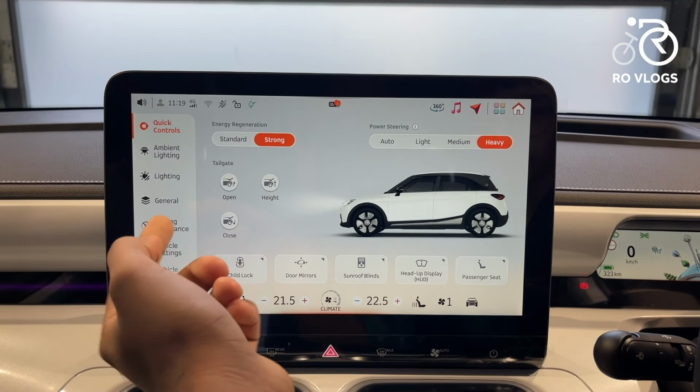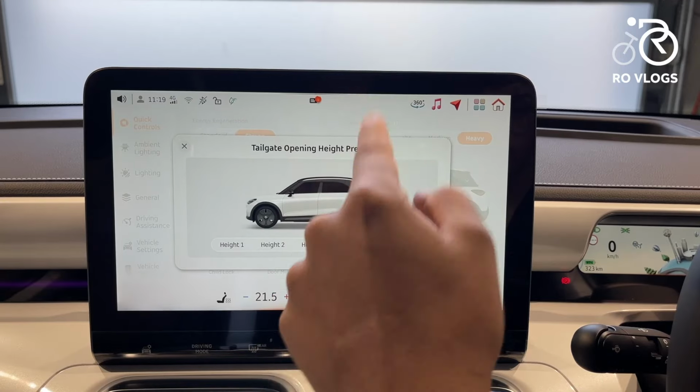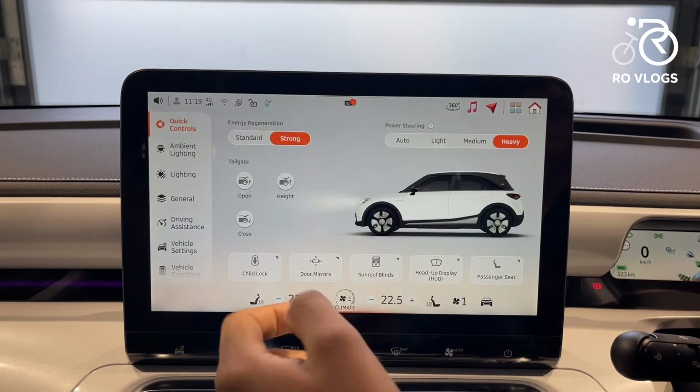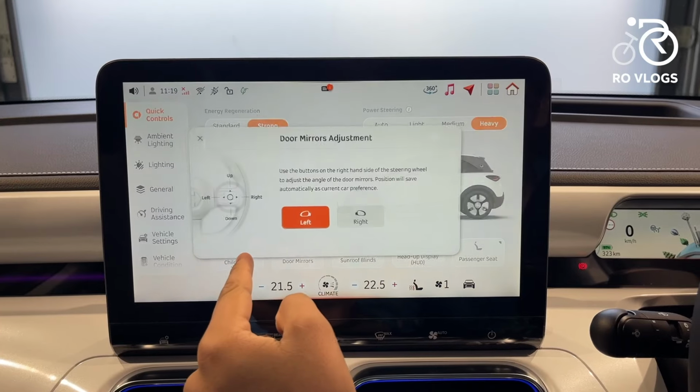Then you got open your tailgate, increase the height of the car. So you can like increase the height of the tailgate preset. That's very nice. You can just close it. You can enable the child lock. You can control the door mirrors.